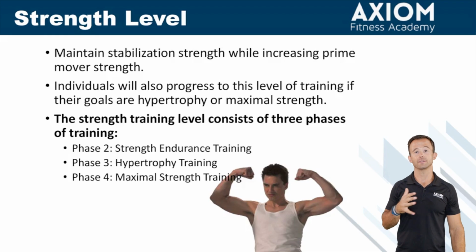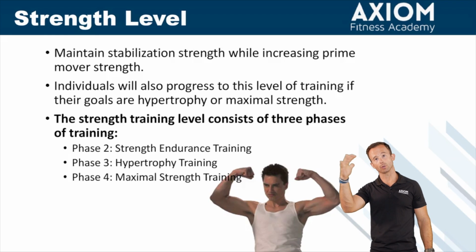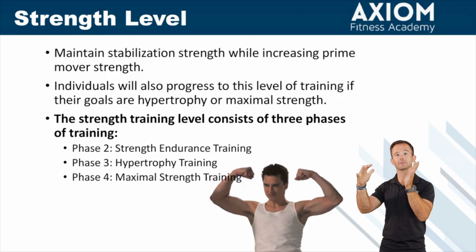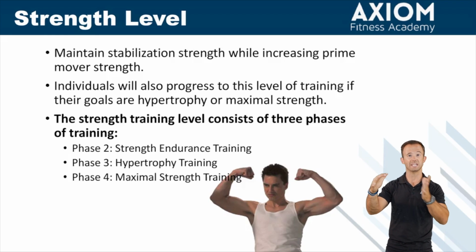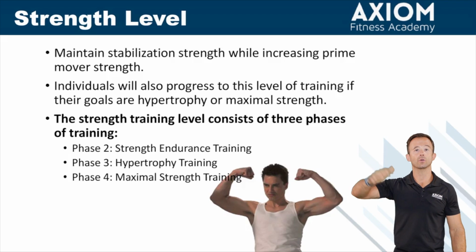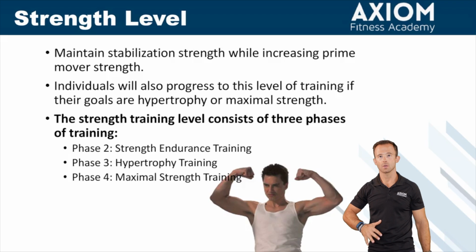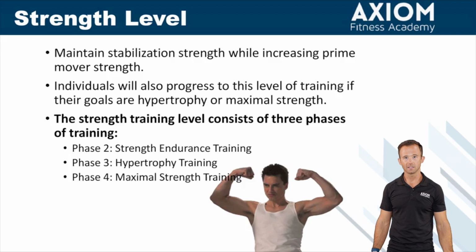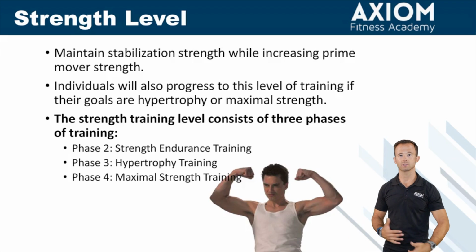All right, so you'll find for this, we'll start to see the repetitions go down. Maybe our sets might still be high. We might be doing anywhere between 3 to 6, even more advanced training protocols, 10 sets. But you may be only doing 2 to 3 repetitions with a lot of rest time in between. Okay, so this is where we're really looking at increasing that strength.